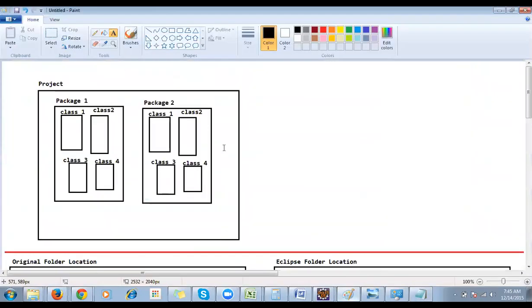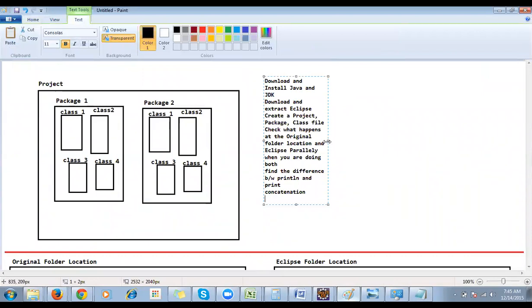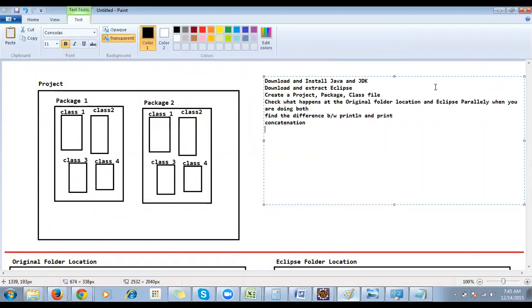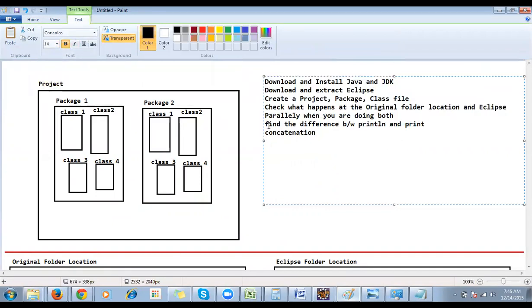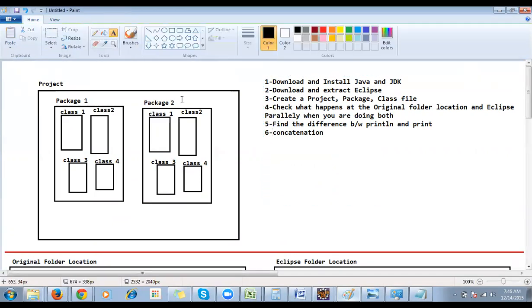The information I copied over here. So fourth, fifth, and sixth, concatenation. Okay, these things you just do today.